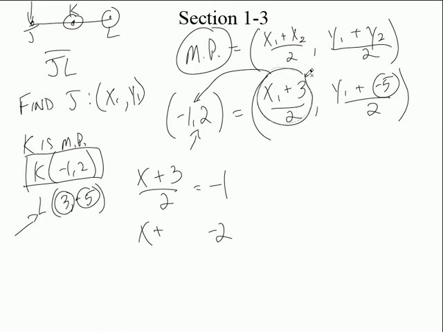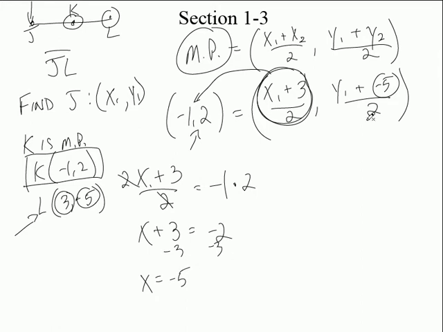Okay, so what I did now is this. See this thing that's circled? I took this. This is the x part. That's going to equal a negative 1. So x plus 3, or x1 plus 3, whatever you want to call it, over 2 equals negative 1. Now, how do I get x by itself? Multiply both sides by 2. So I multiply that by 2. That's how I got that negative 2. You with me? So watch. The 2's cancel out. X plus 3 is equal to negative 2. How do I solve for x now? Subtract a 3. X equals what? Negative 5. So that's half of my other endpoint.